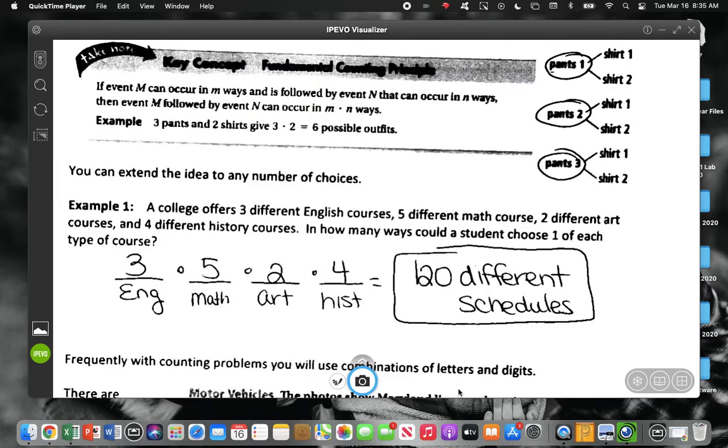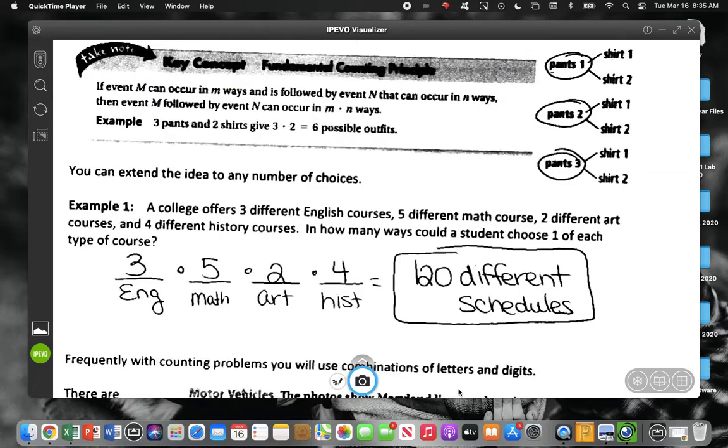So if you start thinking about this, we just talked about English, math, and history. We haven't even discussed science. We haven't discussed ag. We haven't discussed technology. We haven't talked about business. We haven't talked about the classes you can take with Mrs. Cross. So just think, do you think Mrs. Couch has an easy time building the schedule for the next school year? Because every kid gets all of these different choices.